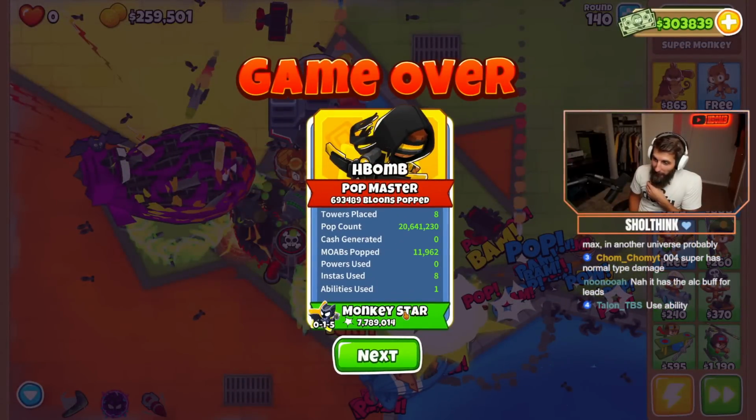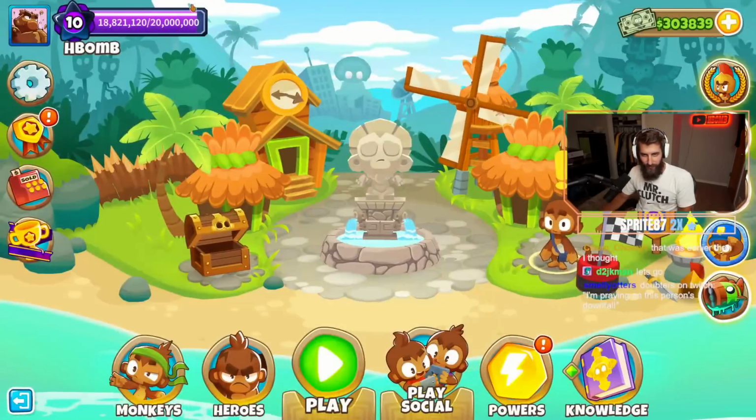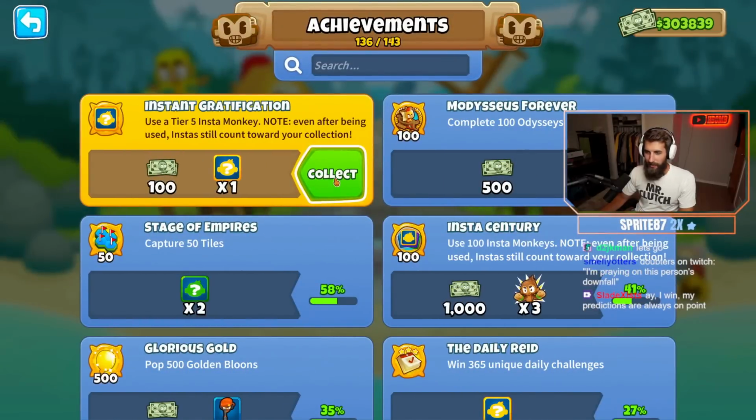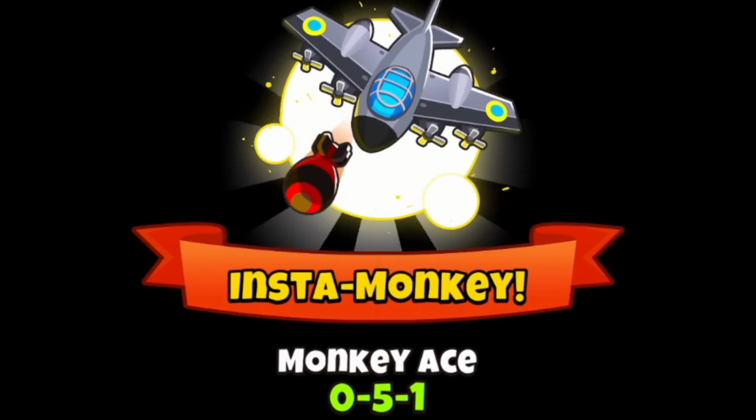I was hoping that the bad wouldn't get popped at all and it would just get swallowed up by the black hole, but we had more damage than I thought. Anyway, round 140 is nothing to be ashamed about, and this experiment let me make the best trade deal in history by trading away 8 tier 5 Insta Monkeys to get a Hbomb back in return.